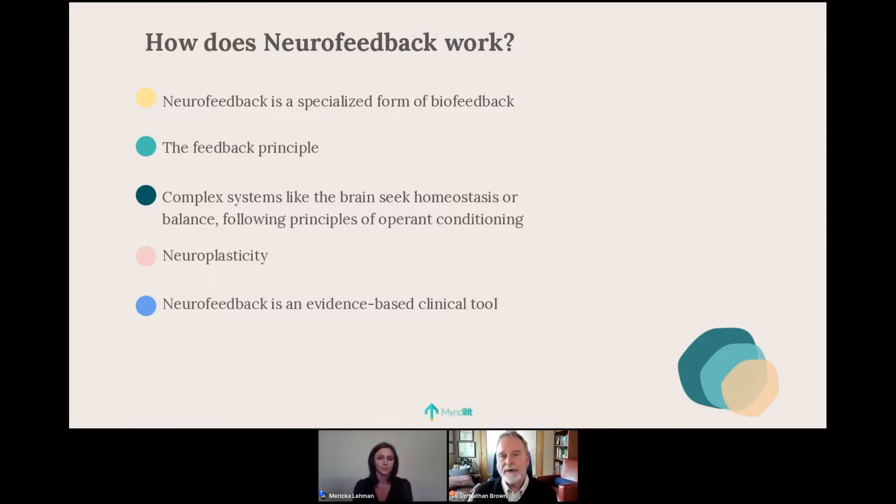The third principle is neuroplasticity. Early in my training, we thought the brain didn't change or repair itself — that turns out not to be true. There are neuroplastic responses in the brain in which recovery and repair are possible, and strengthening of neural circuits can occur. With neurofeedback, we're not simply improving brain habits; we're literally engaging in neural strengthening. I explained this to a 15-year-old by saying it's like pushing the reset-to-factory button on your cell phone.